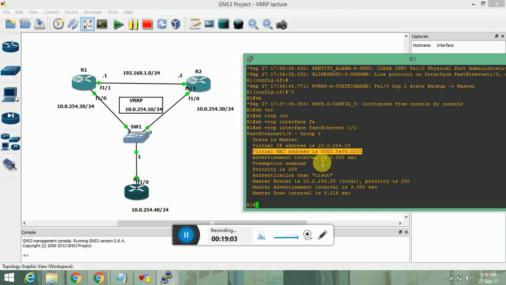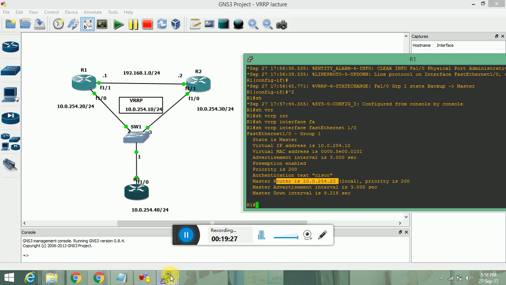Advertisement interval, this is a timer, and by default enabled. Priority we have set 200. If we didn't set, it will be 100 by default. Authentication we have given, master router, you can see using the local port IP address. Okay, so here we are set.